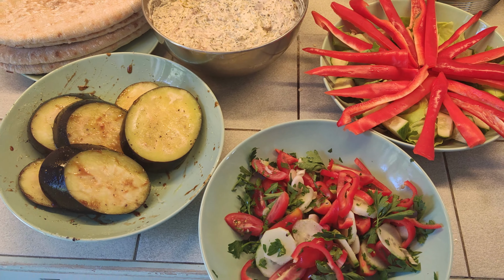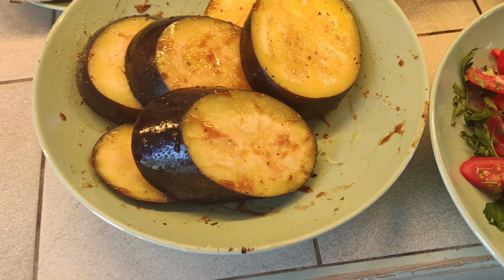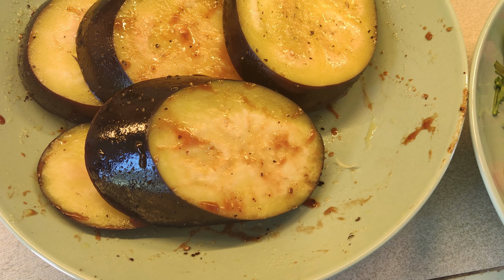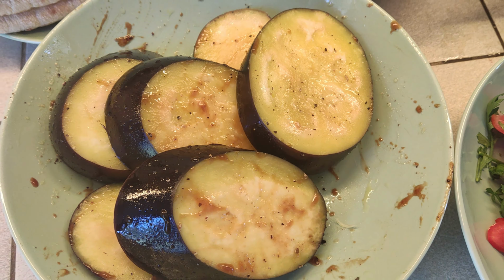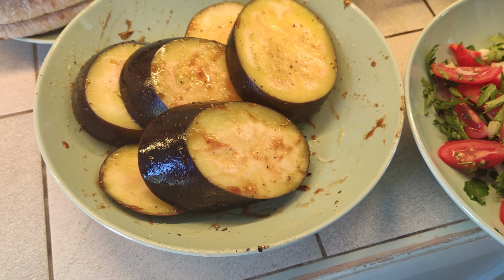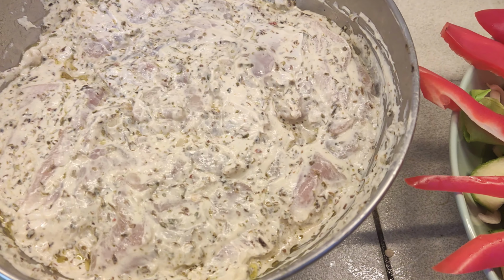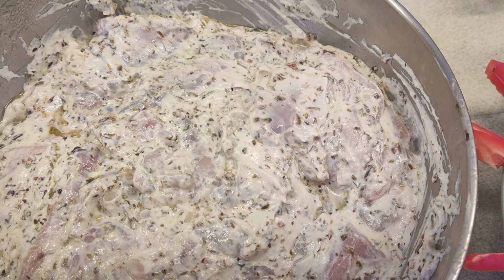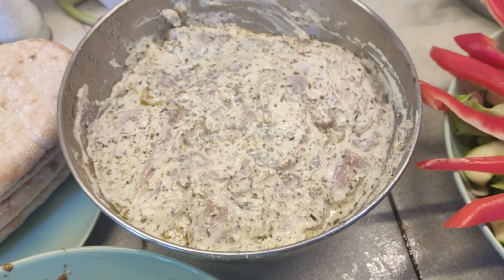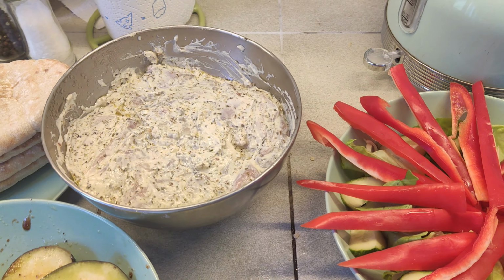Okay, it's day five in Kefalonia. Next, barbecue on. So what I'm going to do, I've got some eggplant, or aubergine, sliced, with a bit of salt and pepper, olive oil, a bit of fig juice, and balsamic. We've got some pittas. I've marinated some chicken thigh overnight. That's a 24-hour herby marinade of salt, pepper, garlic and olive oil.